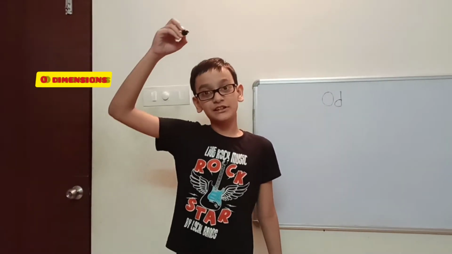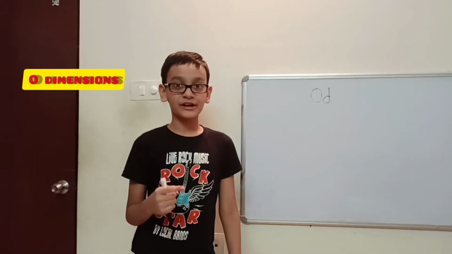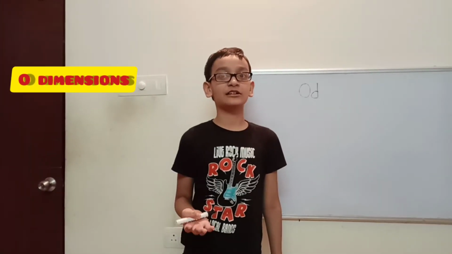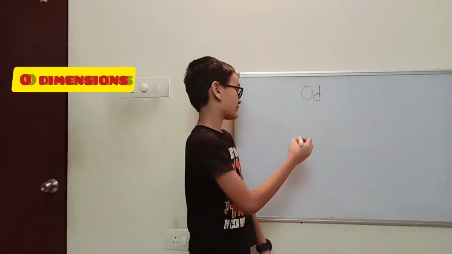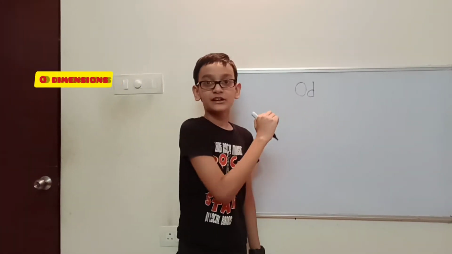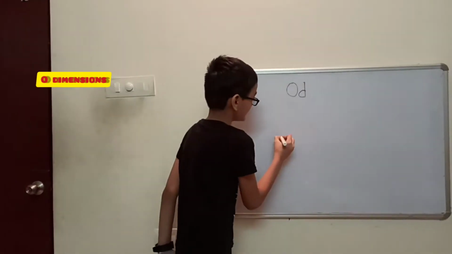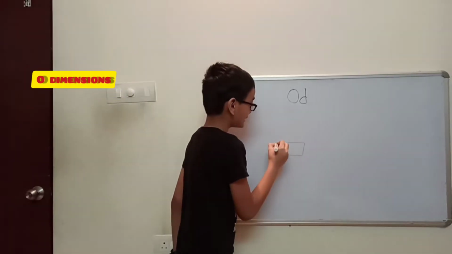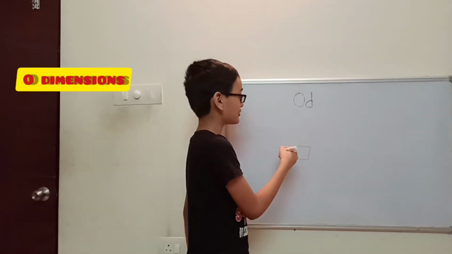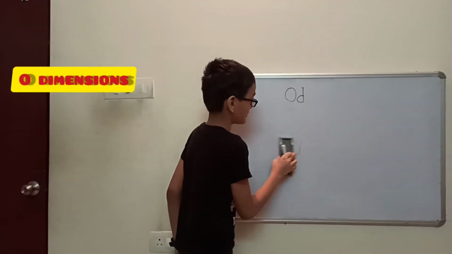As in the starting of our geometry chapter, we learned there are 4 types of objects that can be used to make shapes. These are point, line segment, plane, and another called ray. Our teacher tells us that a point cannot be measured in any dimension. See, this is a square. It has a length, it has a breadth, no height. It's a 2D object.